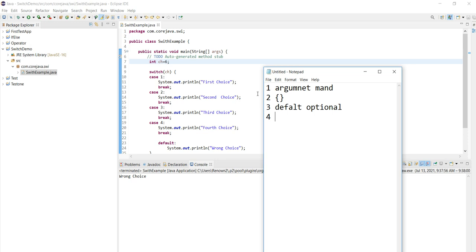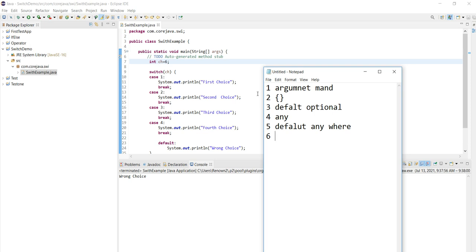It can contain any number of cases, depending on the program. And the default statement can be specified anywhere in the switch. Default need not be last. You can write it anywhere within a switch. Next, the case labels must be unique.